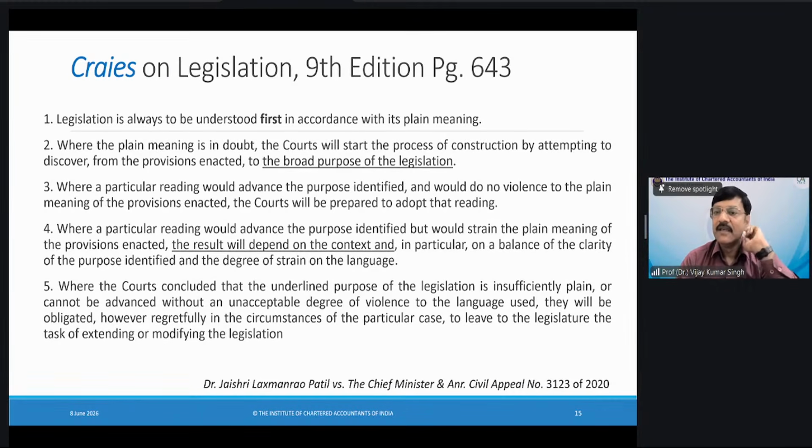I can give you an example, like Uniform Civil Code. The courts have not given any judgment on that. It said that, okay, it is left to the legislature to look at it. Same-sex marriage. This was brought before the court. And it was said that under Article 21, you read this. But court said that, no, the law doesn't say like that. Let it be left to the legislature. Let them come up with a law. We cannot bring that particular law. So these are some of the examples where the courts have refrained from interpreting or doing violence to the language of the law. I hope this gives you a bit of an understanding.